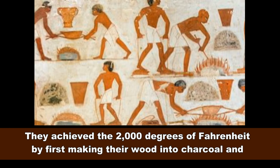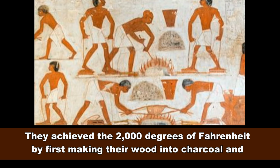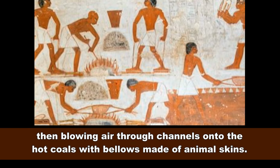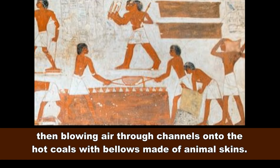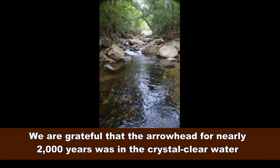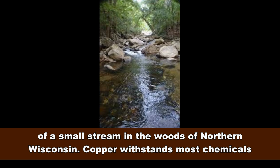They achieved the 2000 degrees Fahrenheit by first making their wood into charcoal and then blowing air through channels onto the hot coals with bellows made of animal skins. We are grateful that the arrowhead for nearly 2,000 years was in the crystal-clear water of a small stream in the woods of northern Wisconsin.